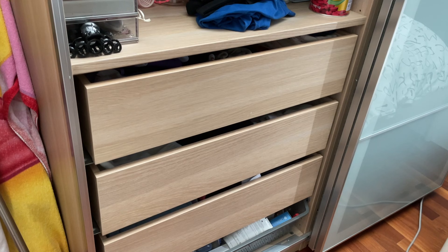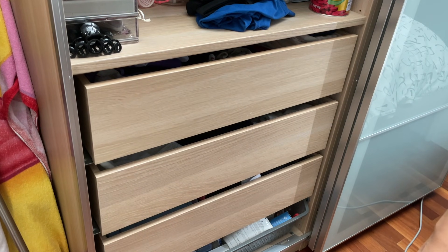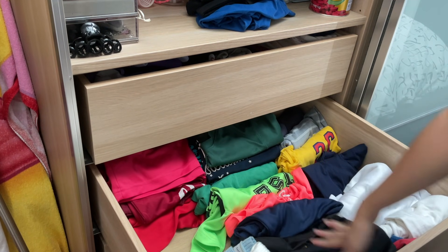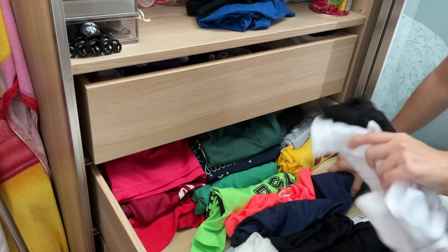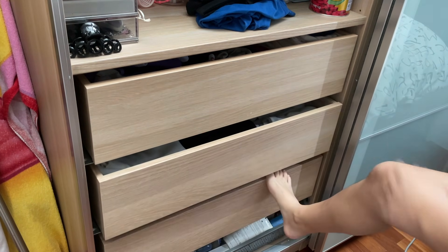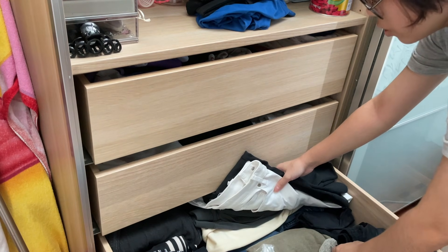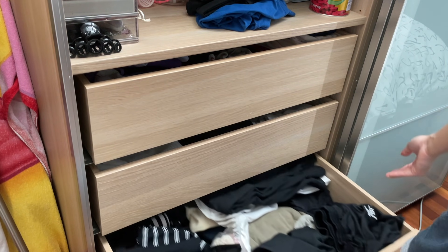Now for the wardrobe drawers. In the first section I have my school dry-fit t-shirts, school shorts, other things like PE attire and decor, and socks — so I'm not gonna open it. Next section: I have my secondary school shirts, shirts I normally wear as pyjamas, outside clothes that are good to fold, and other school shirts as pyjamas. So here are all my pyjamas and some outside clothes. And here I have my bottom wear — pants for dancing as well as jeans, my FBTs, bicycle shorts, home shorts, and pyjama shorts.